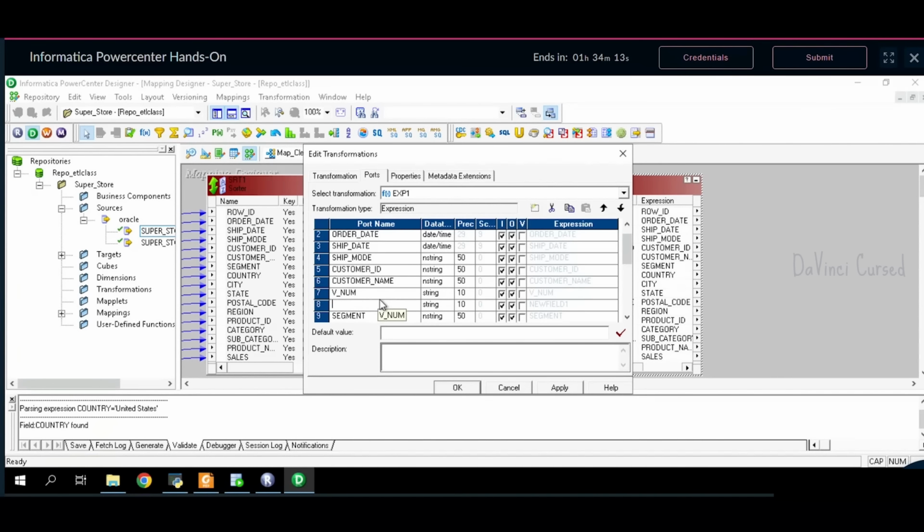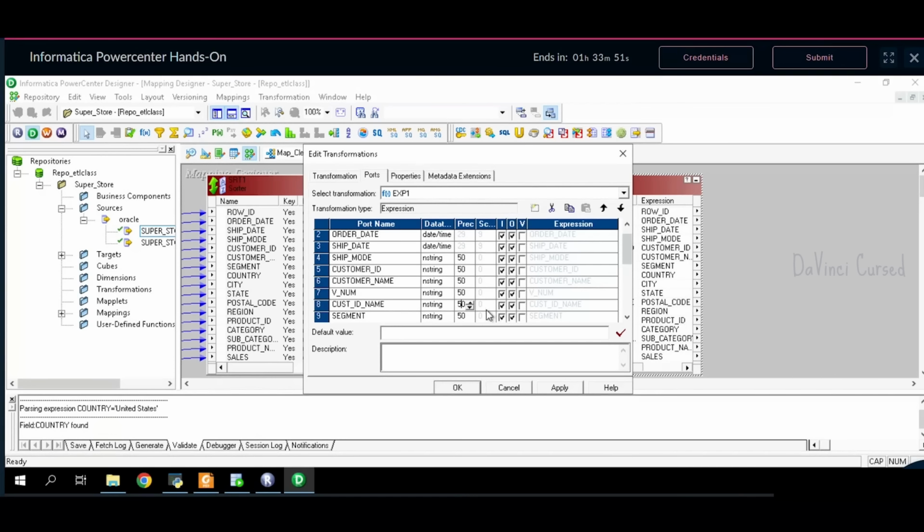The second one I will rename as cust ID name, where we will concatenate both the numerical part of the customer ID and the name. This will be a string, and this is also a string, with precision 50 for both.